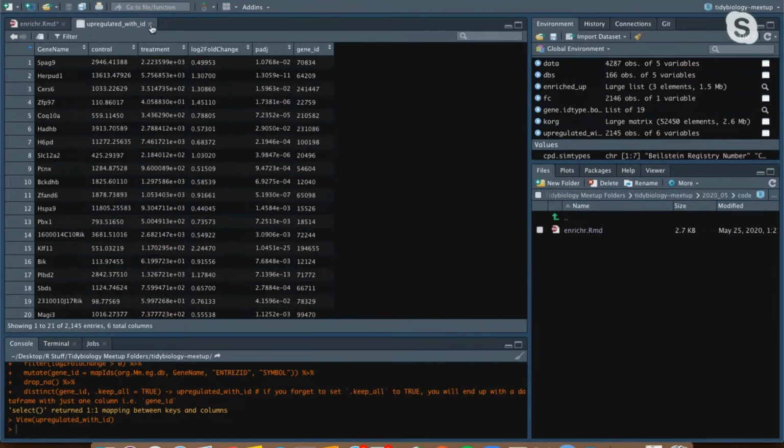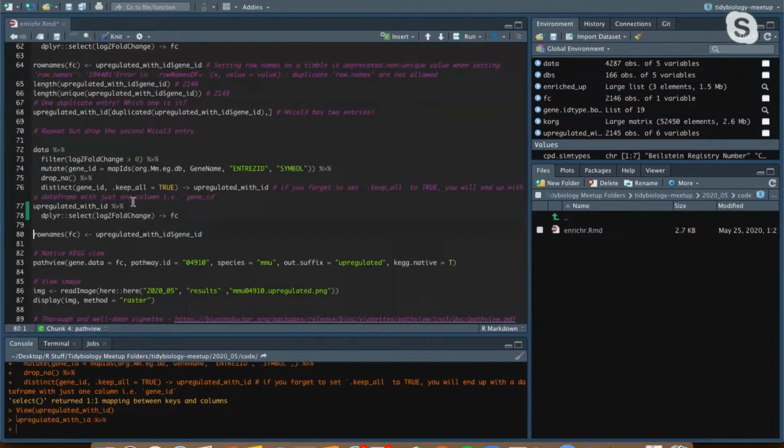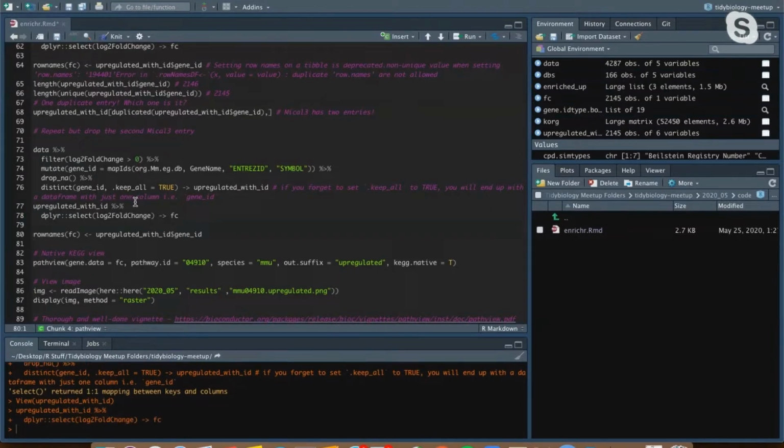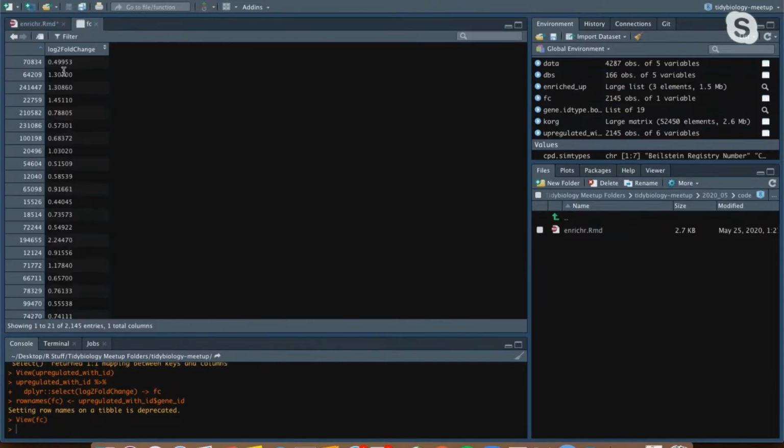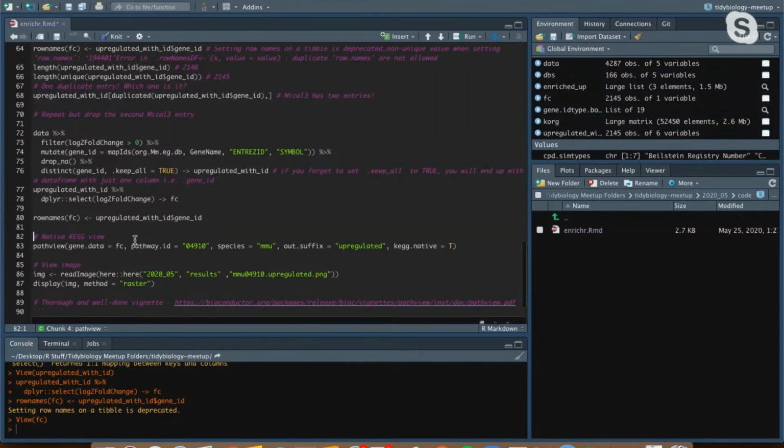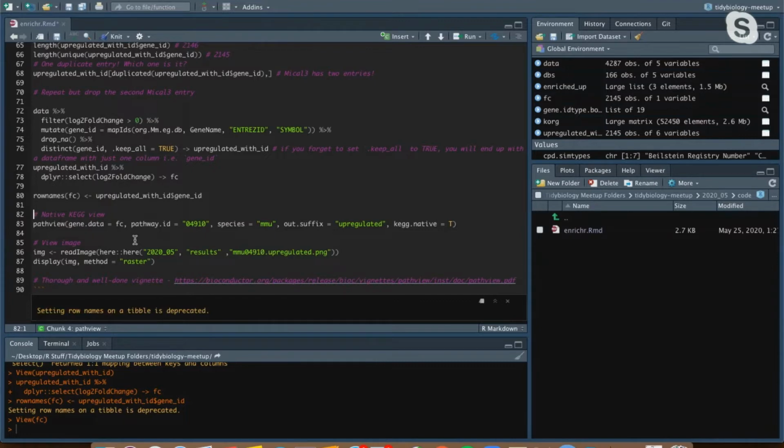So we go ahead and then rerun the code here, so 77 and 78, so that again we get a data frame called FC, which is one column that has the log2 fold change values. And if we go to line 80, we can give each row a name, and that name is the relevant gene ID. So run line 80. If we click on FC, you'll see now, in addition to a column of log2 fold changes, each row has its own name, and that name is the Entrez ID. Great. So all of that has been done to prepare a data frame that is suitable for pathview analysis.